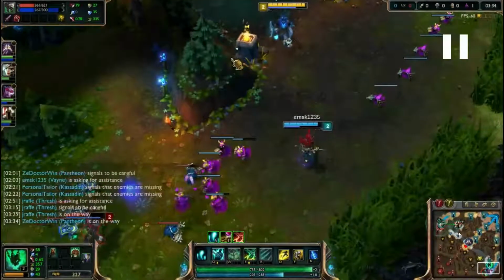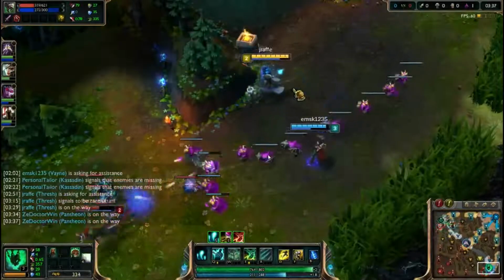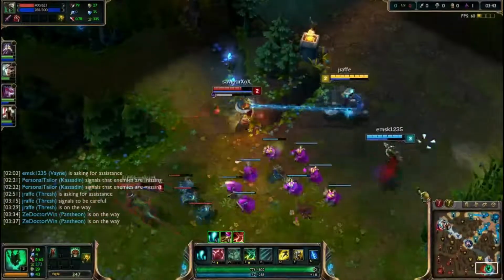Okay. So as you ran to lay that ward, Lee Sin was spotted top. Yeah. So you could have held on to that. Okay, that was an inefficient ward, because yeah, the mid lane is missing, but I don't think she would have come toward there. All right, nice.